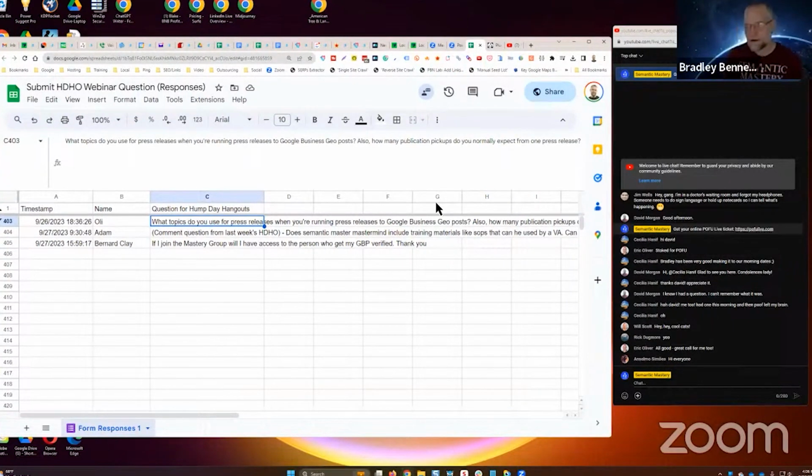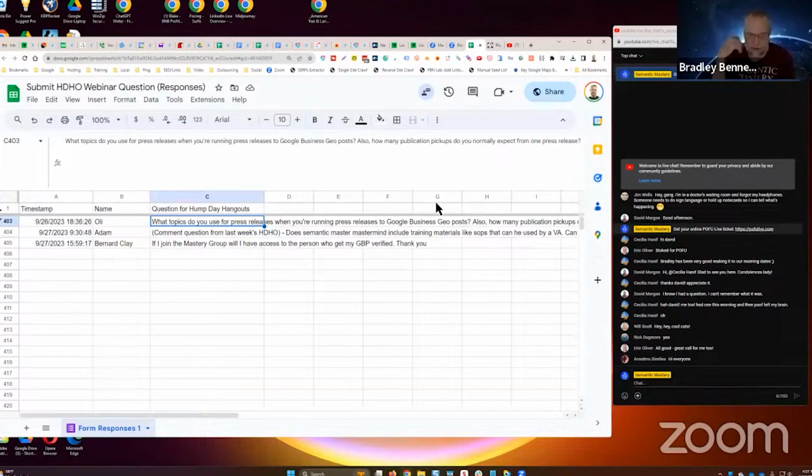Okay, so I've been teaching about this for like 3 years, specifically on how I use press releases for pushing maps. And that's all I use them for now. The only time I link directly to a money site with a press release is if I'm trying to correct an imbalance in anchor text ratios, which happens sometimes.